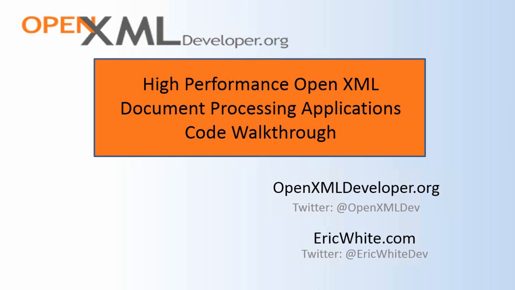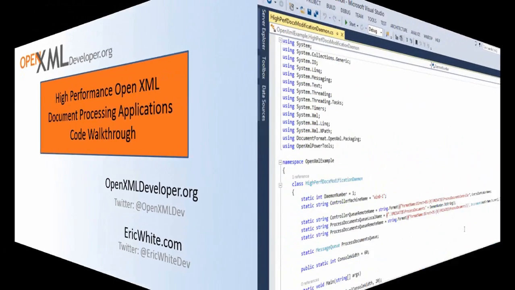It also looks for any exceptions that are thrown in the code, and each daemon reports such exceptions back to the controller program. I think it's worthwhile to walk through this code so that if you need to implement this exact scenario, you can do so in as easy a fashion as possible. So let's go look at some code.